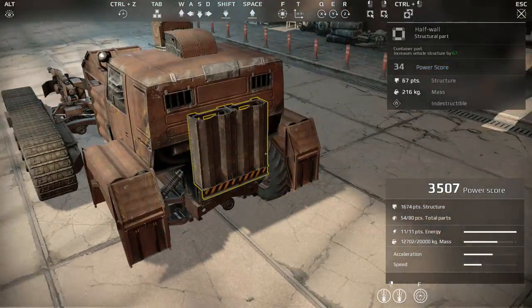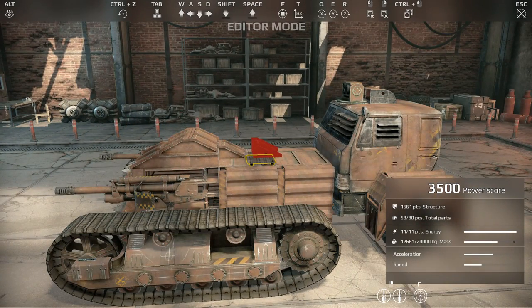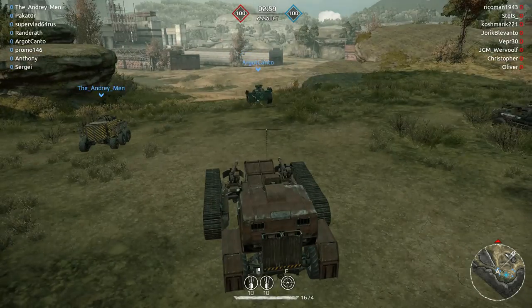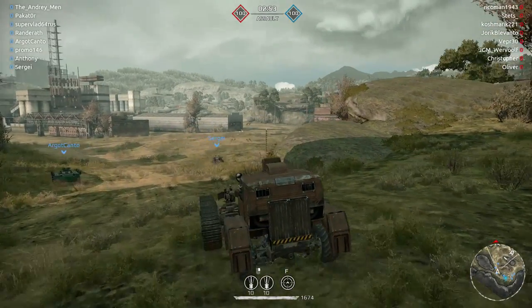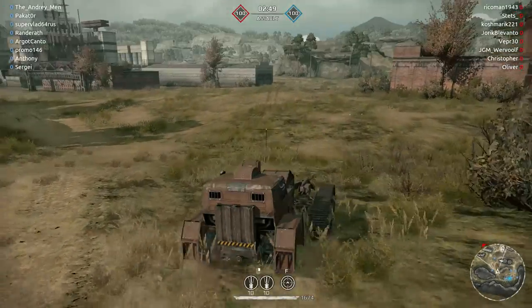Just give us a little bit of armor on the back. I don't want to do too much because it will increase our power score. Alright, let's go ahead and jump into battle. Alright, decent map to test this out. Good long range areas. Let's see, where do I want to set up shop? Maybe down this valley here, because they're going to come. Actually, it looks like they're very fast, so they might come pop over right there.